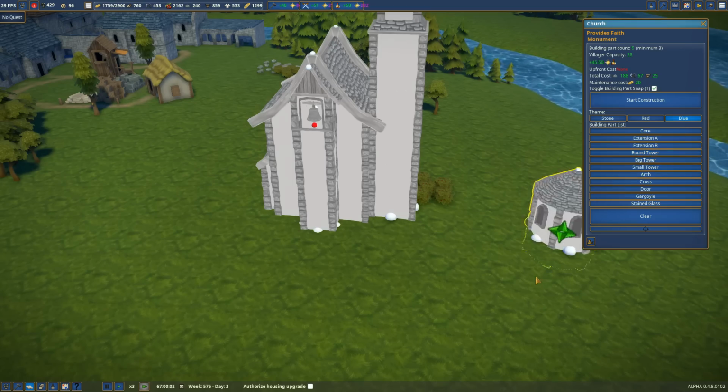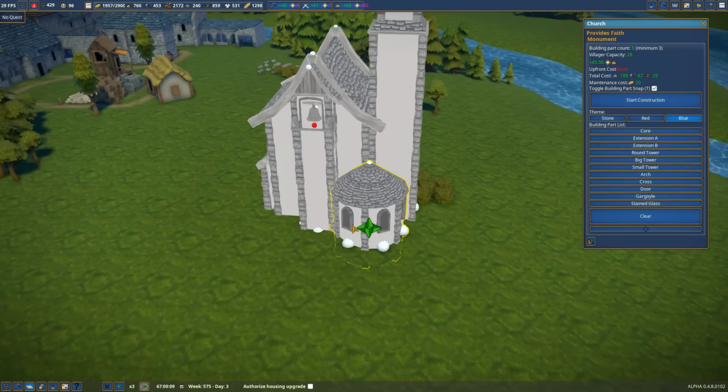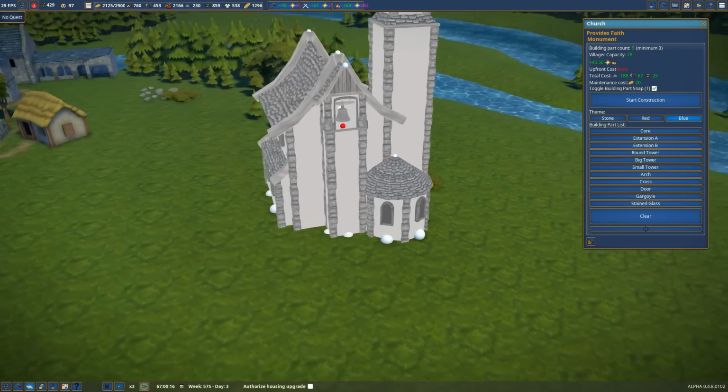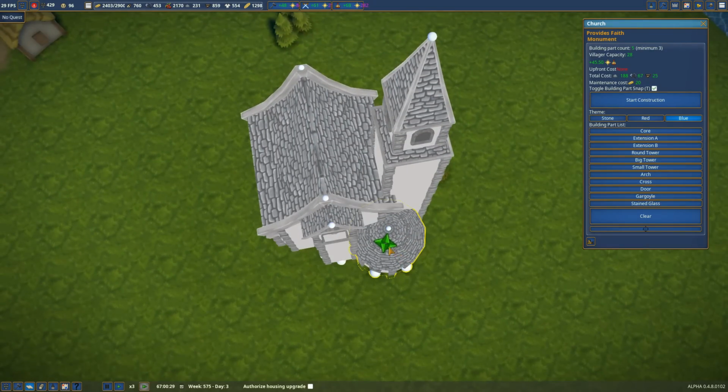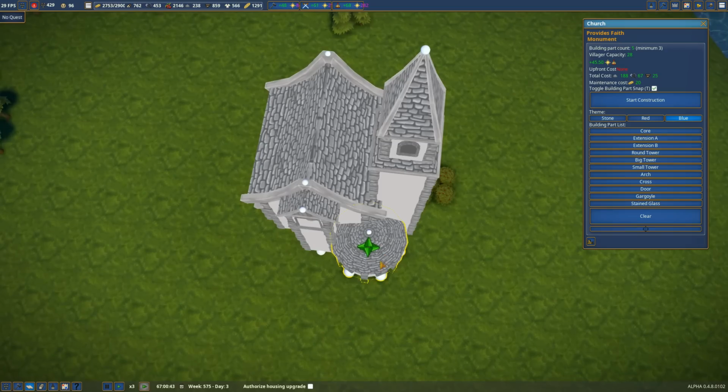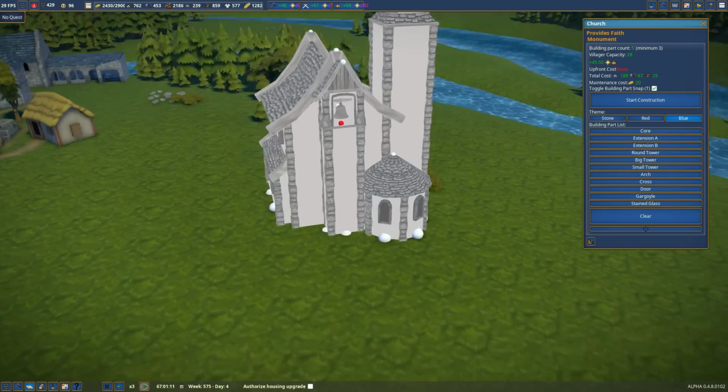Let's see, we got round towers that we can use to make that a little bit more interesting. I would like that actually set in a little bit more, but oh, hang on a second. If I rotate it, can I get it to do something? No, it won't rotate. All right, well, that'll have to do there then.